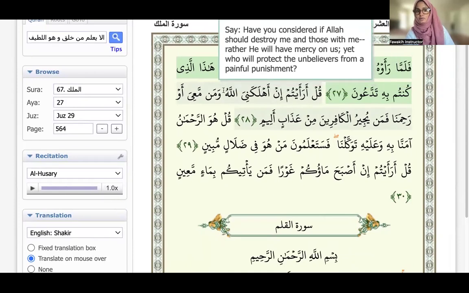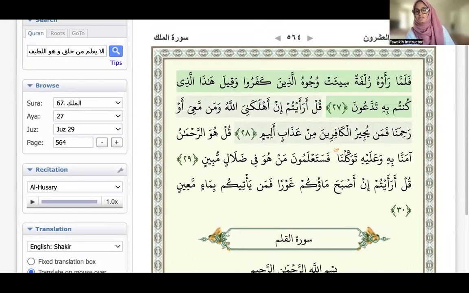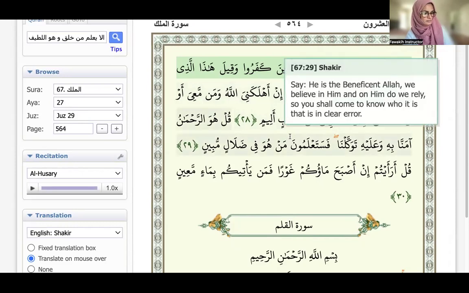إِنْ أَهْلَكَنِيَ اللَّهُ وَمَا مَعِيَ. أهلكني, okay. So should Allah destroy me? Again, you see the ni for me. Allah is the subject of this verb. Allah is the one. وَمَن مَعِيَ, and whoever is with me. Or rahimana, he has mercy on us. Rahimana has an attached pronoun, na for nahnu. فَمَن, who will protect? So they're saying it's protect. Who will protect the kafirin, direct object, from adhabin alim? And what is the connection between adhabin and alim? Sifa mawsuf, adjective phrase. Yes.